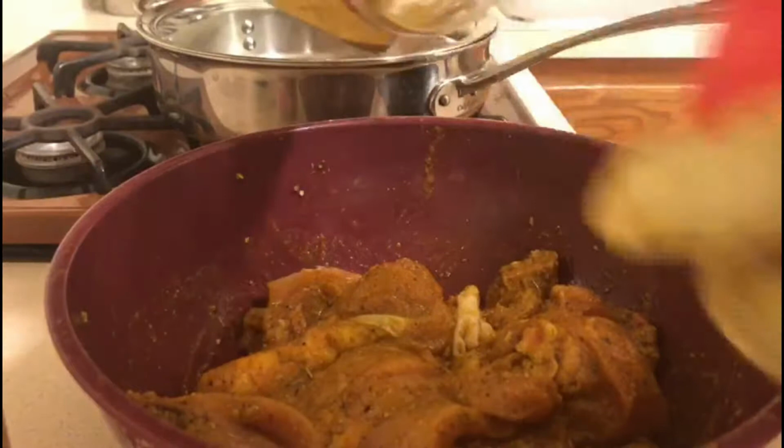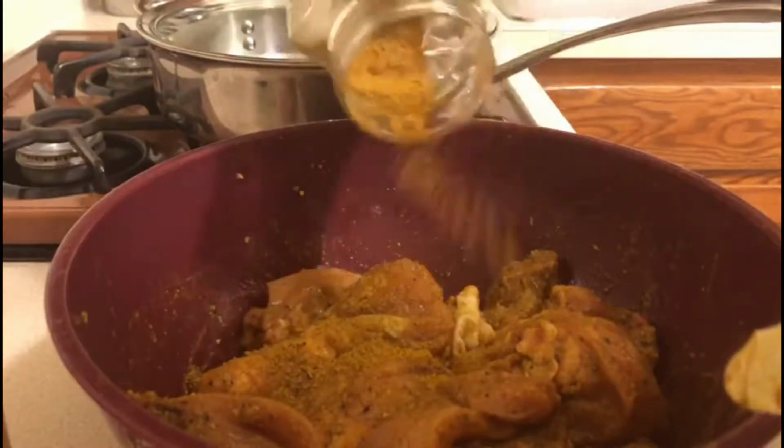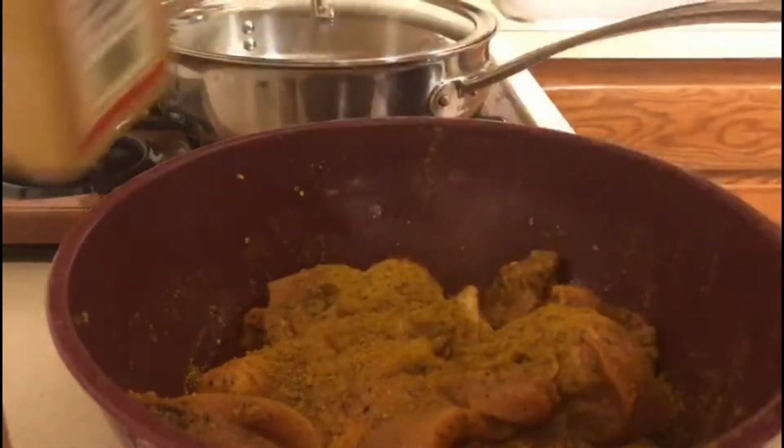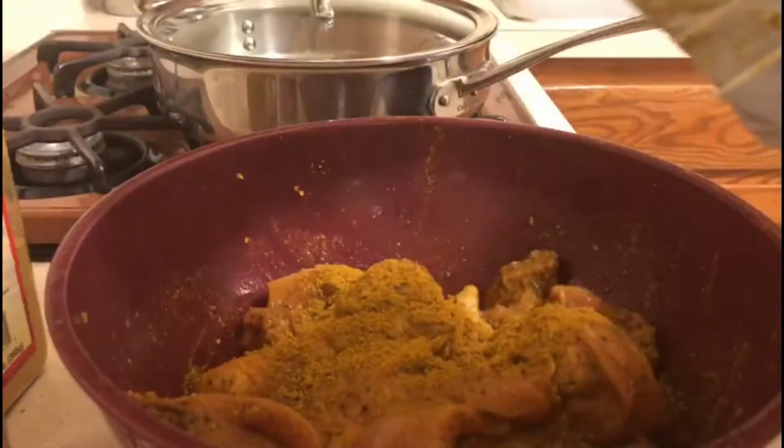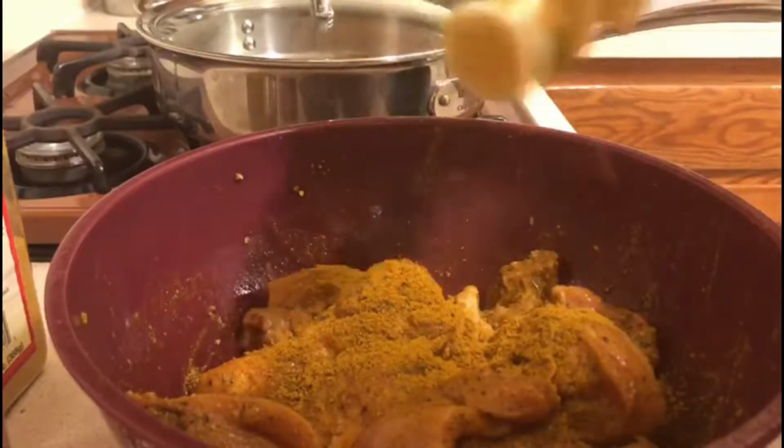So it could do well with another teaspoon of curry. So total of 4 teaspoons of curry. So you have 4 teaspoons of curry, and you can add another teaspoon of turmeric. So 3 teaspoons of turmeric.